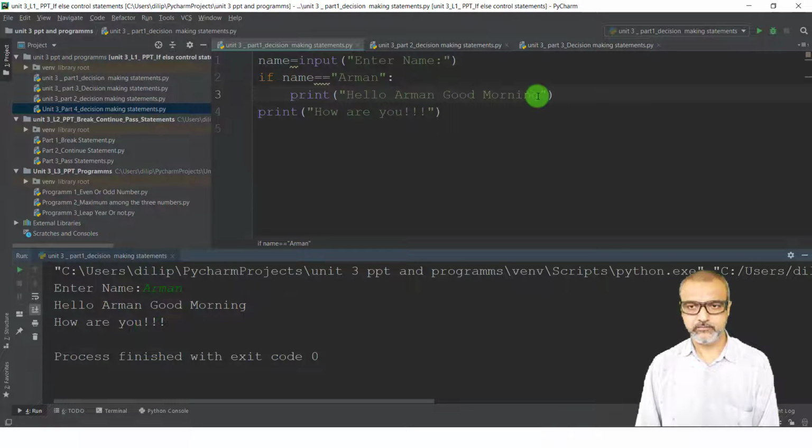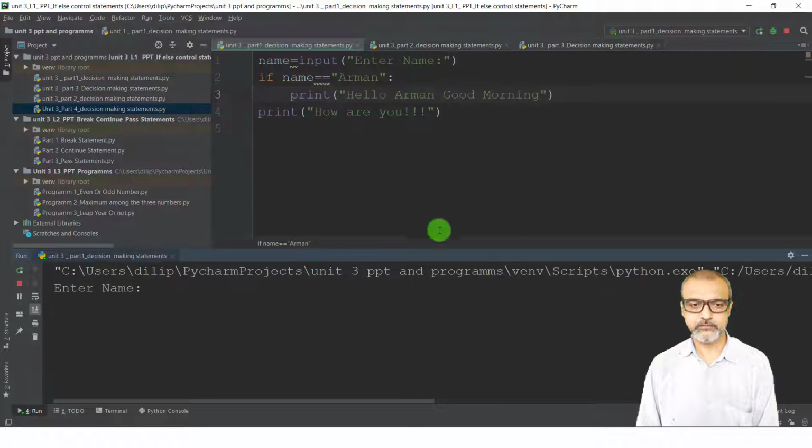Now say once again I am running this program. Over here you will find the file name, that is part 1 decision making statement. I will click on this button to run this program. So over here again I will enter a name. Say over here I am entering space and then after Arman.